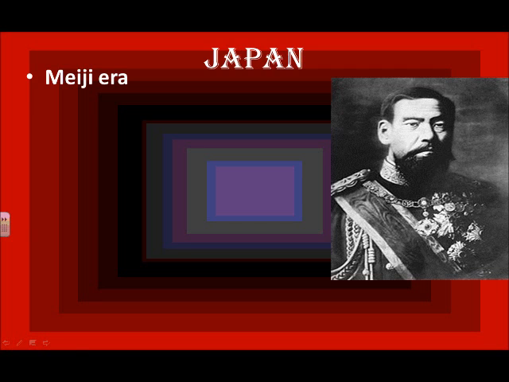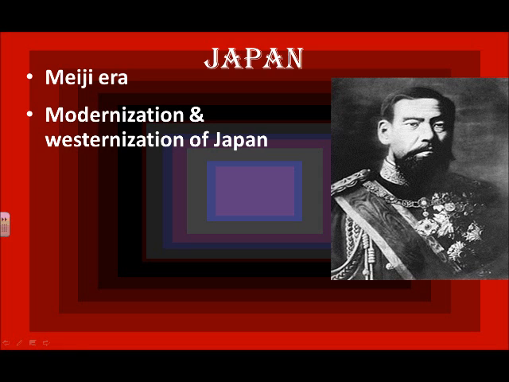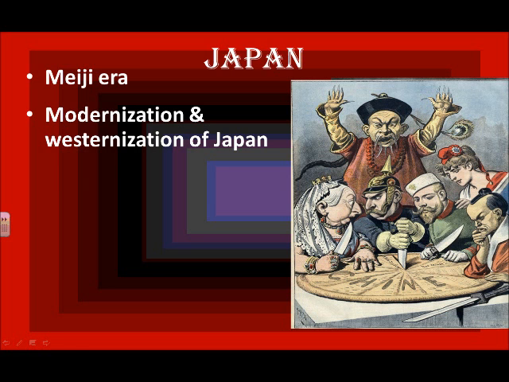He is Japanese, but you notice he has a very Western-style beard and Western-style uniform. Under Emperor Meiji is massive modernization and westernization of Japan. Their industrial revolution takes only 2 decades. They learn from Europe, they learn from America, and they take all of those innovations and make them happen very quickly. Their goal in doing this was to not lose power the way China did. And you can see in this cartoon we already looked at that Japan is actually included in the powerful nations. China had resisted, and they were made to pay for that. Japan cooperates and tries to get on an even playing field with the other European countries.